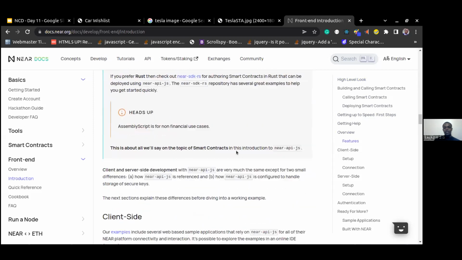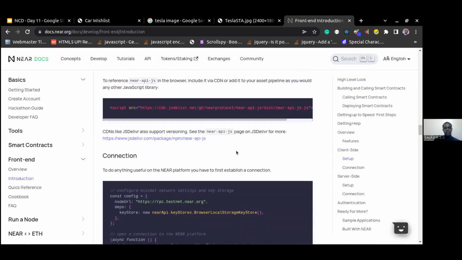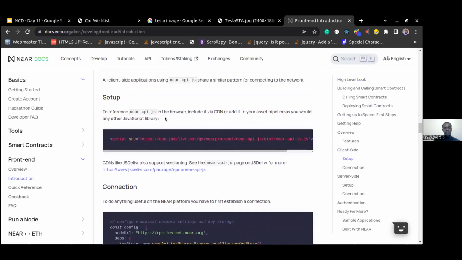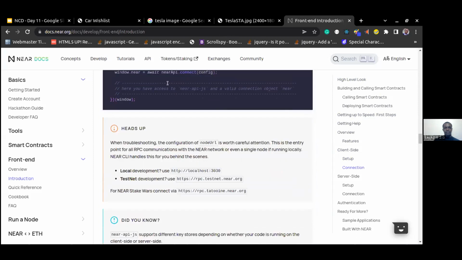Now, there are two ways you can avail this library within your application. The first one is using this particular CDN to set it up. So in the project I'm taking us through right now, this is actually what I've used. I'll be showing us where, and the configuration is all here. So maybe I can drop this in the chat as well, so that we have guys following up. Great. So that is it.